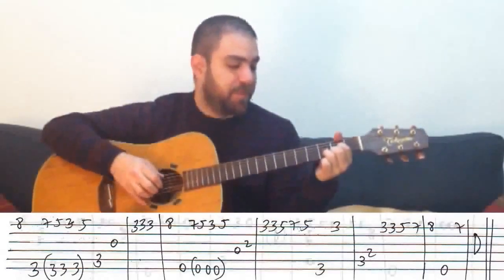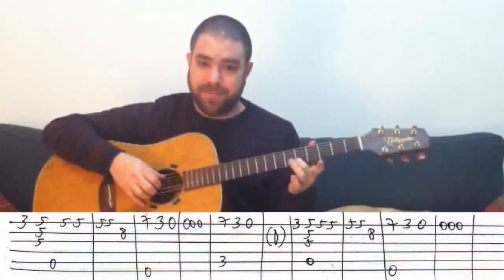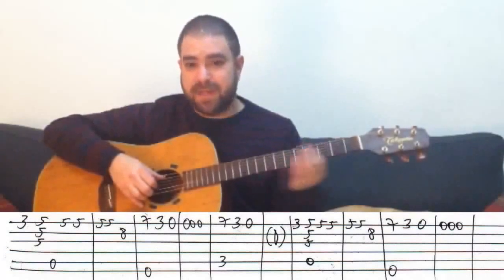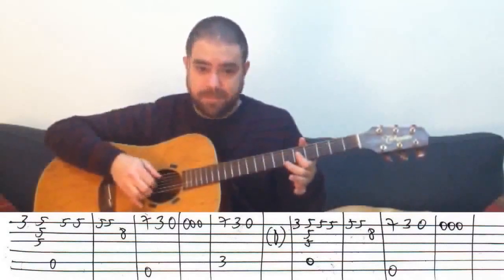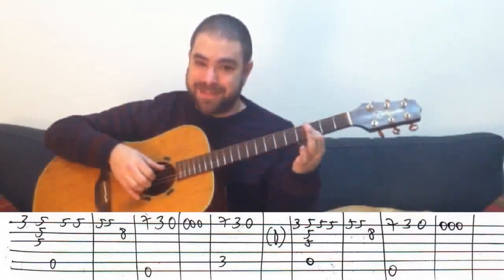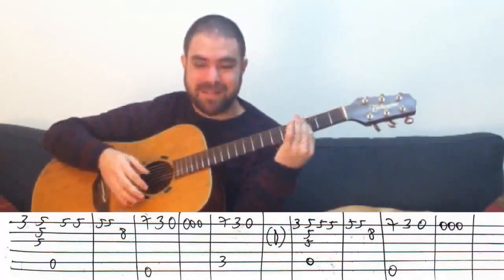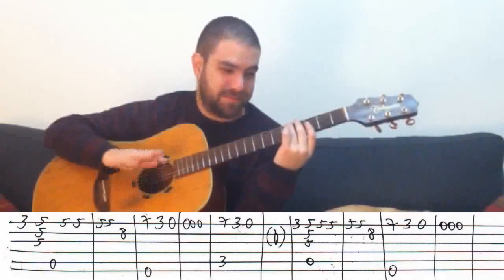Now the C part. 3, slide it up to 5 on the E string, and it's better to do it with the first finger because you need the bar on 5, so why not slide it and bar it right away. Okay, so it's, don't play this. Don't play 3, 3, and 3. Just play 3 on the E string because this is G minor, and since the song is in G, this will create a dissonance, and you don't want that.